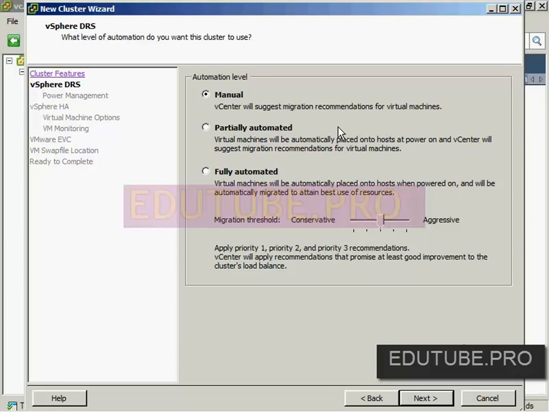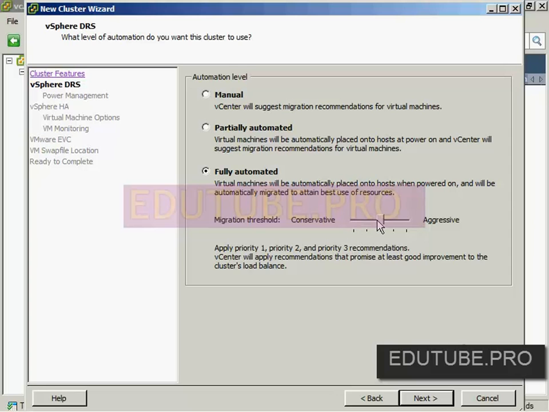Machines around by how it seems it needs to, it can be a little itchy, I think. Now, I'll tell you that there are environments all over the world that are using fully automated mode, and when they turn it on, it just works. So as long as you have your host, and you can guarantee that you have your host similarly configured, setting it to fully automated is a relatively safe thing to do.